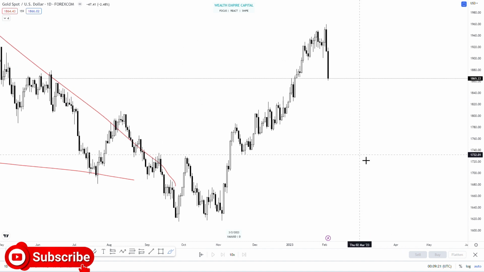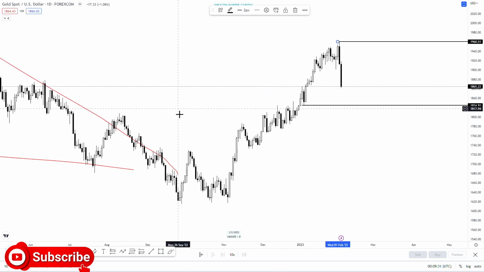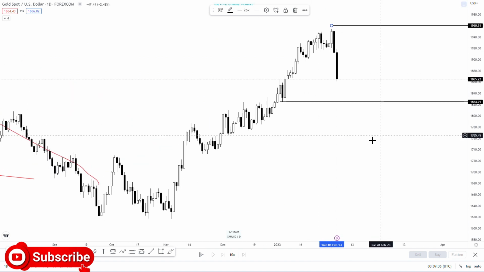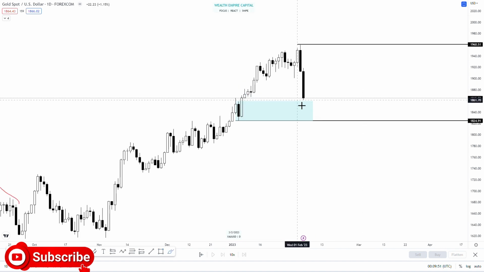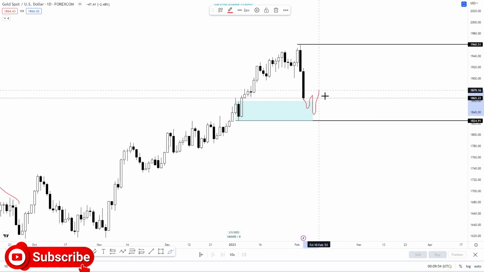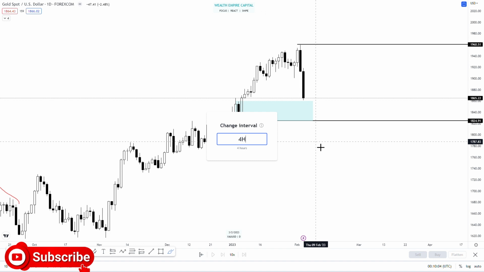So here on the daily time frame, I can see one beautiful point, which is this last low over here, right, all the way to this high. So right now, instead of focusing on all of these price actions, I'm going to focus on just this leg in here. Okay, so I will humbly mark the zone right in here, and then we can see that price is approaching the zone. Now what it means is that if price comes into this zone and decides to hold, we might have a push all the way to the upside, right? But if this level decides to break, then we are good to go. So let's see if the intraday time frames will tell us something like that.